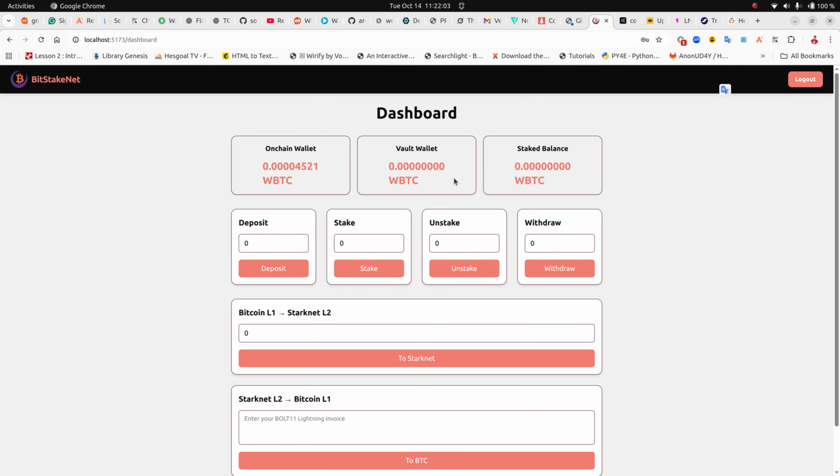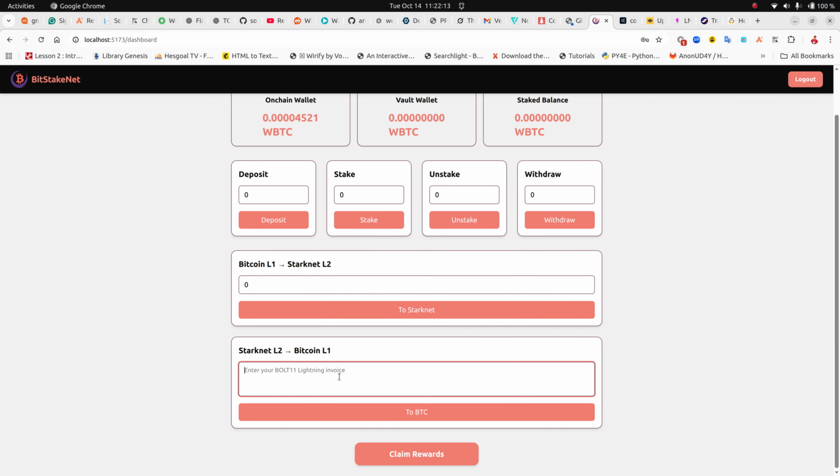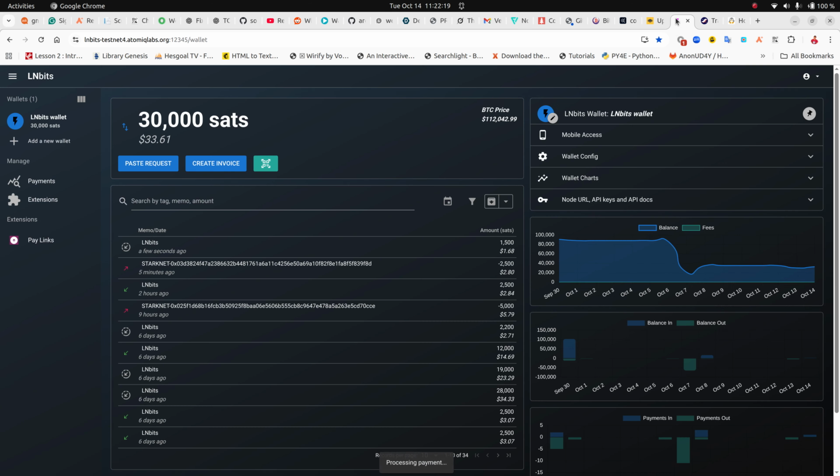And now let's say for instance the user now wants to withdraw from their on-chain wallet into the Lightning L2. What they'll do, they'll just go to their wallet. So if they're using Electrum or any other wallet, Mycelium or any other, for me I'll just use this.